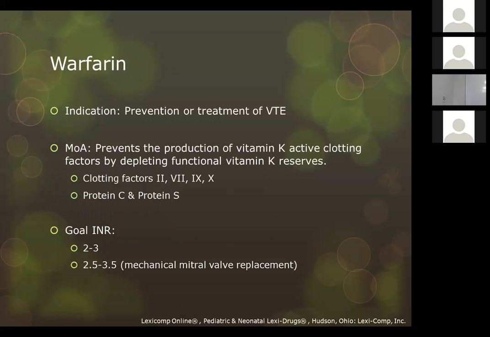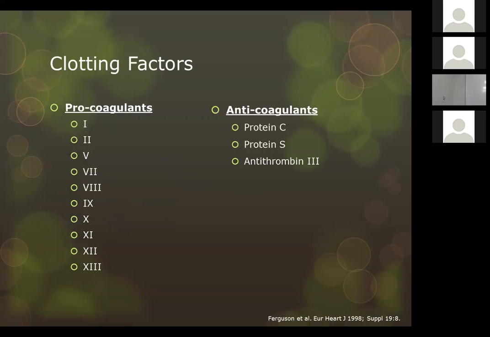As far as warfarin, typically it's used to prevent or treat a VTE. Its mechanism of action is that it prevents the production of vitamin K active clotting factors by depleting functional vitamin K reserves. It affects quite a few different factors: factors 2, 7, 9, and 10, protein C, and protein S. The factors highlighted here are 2, 7, 9, and 10, and those are going to prevent clotting.